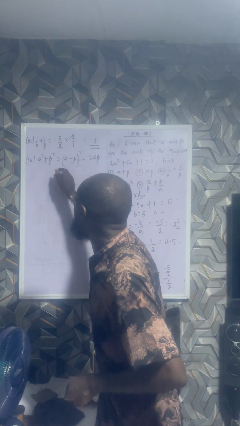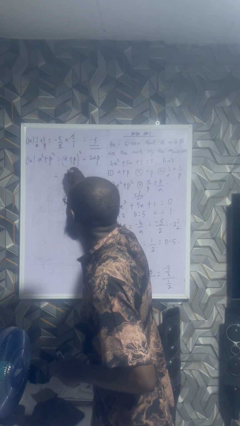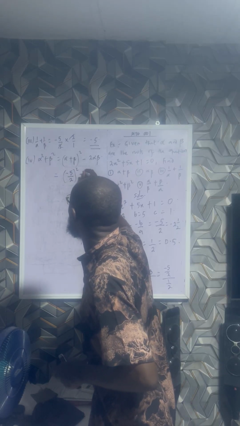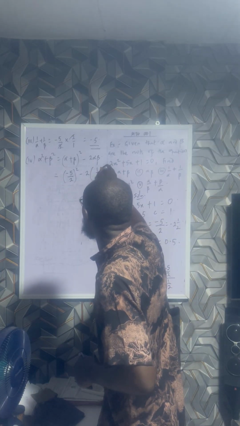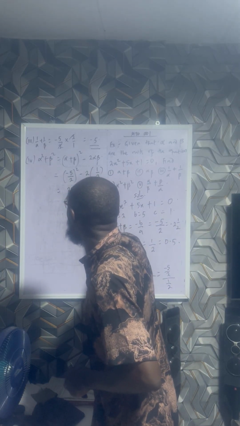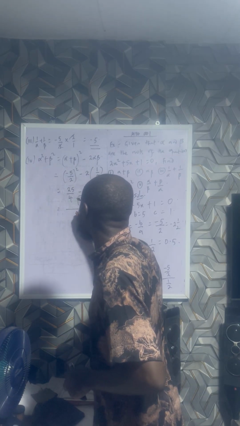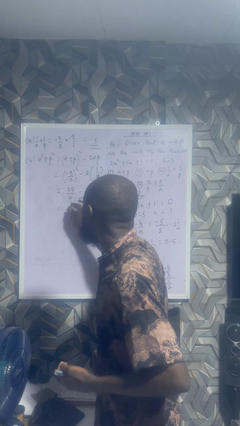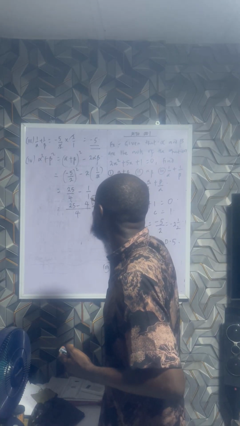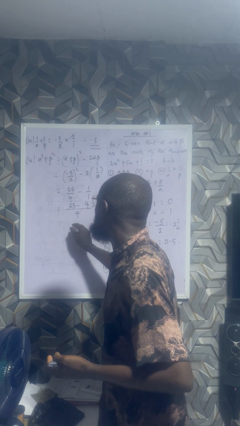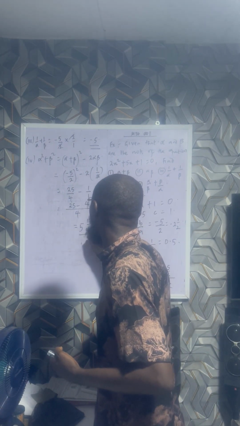In that case, this equals our alpha plus beta, which is minus 5 over 2. We put it there, minus 5 over 2, everything squared, minus 2 times, what is our alpha beta? Our alpha beta is 1 over 2. So this gives me minus 5 squared, 25 over 4, minus 2 cancel out 2, 1 over 1. LCM is 4. So 4 in 4 is 1 times 25, that gives 25. 1 in 4 is 4 times 1, you have 4. So 25 minus 4 gives us 21 over 4. Of course, changing this to a mixed fraction, 4 in 20 is 5, that will be 5 whole number, 1 over 4.